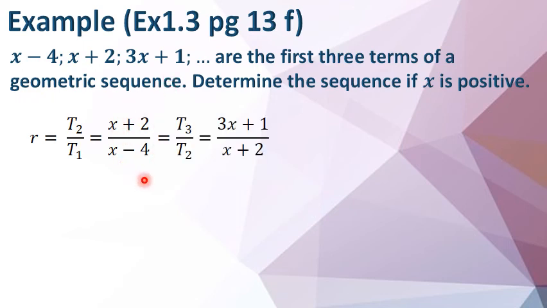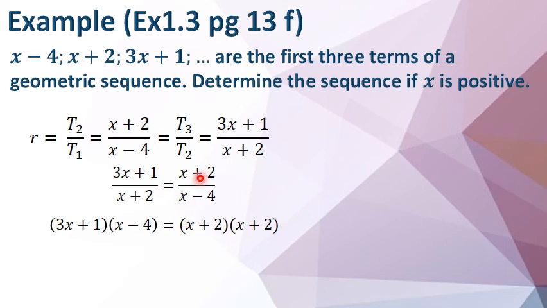So I already know my ratio can also be written as my term 3 divided by term 2, which is 3x plus 1 over x plus 2. So here we have it, ladies and gents. This fraction over here is in fact equal to this fraction over here. So let us solve for x. What's the easiest way to solve when you have a fraction equal to a fraction? Let's cross multiply. In other words, we're finding an LCD and we're dropping the denominator in one quick, swift step. 3x plus 1 times x minus 4 is going to be equal to this numerator x plus 2 times that denominator x plus 2.